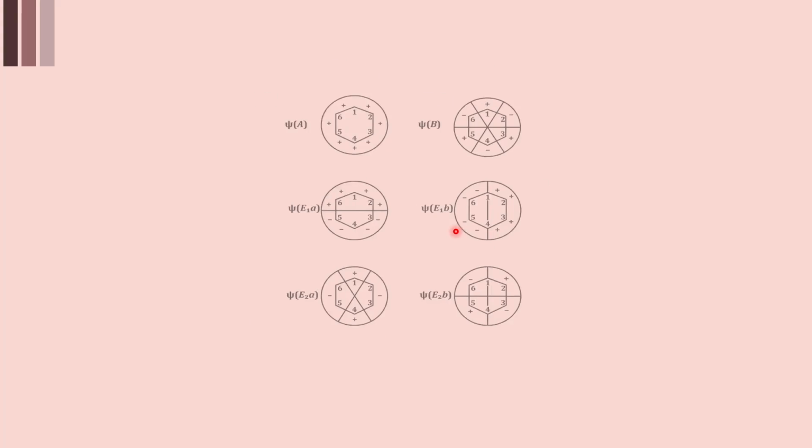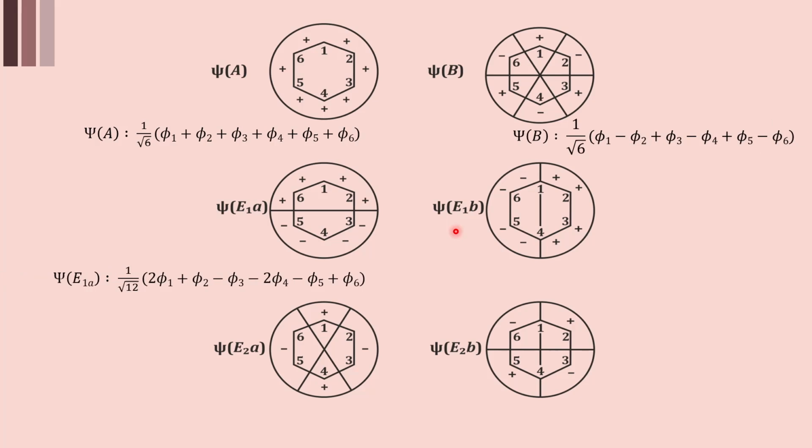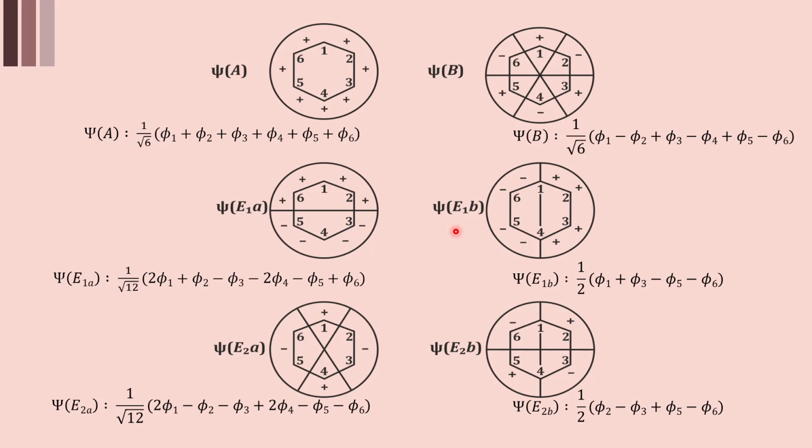So this is how we proceed to the same values, same functions, and these are the figures which display the nodal planes in various systems according to the equations for molecular orbitals that we have developed. For psi, in this equation, all are positive values, therefore there is no nodal plane. But if this is alternating plus and minus, you can find the nodal planes and nodal surfaces, etc. For other values also, like psi E1A, psi E1B, you just notice these structures and compare with the equations, and you will find that it's quite easy to demonstrate the nodal planes or nodal points in the structure that has been developed for benzene molecules.